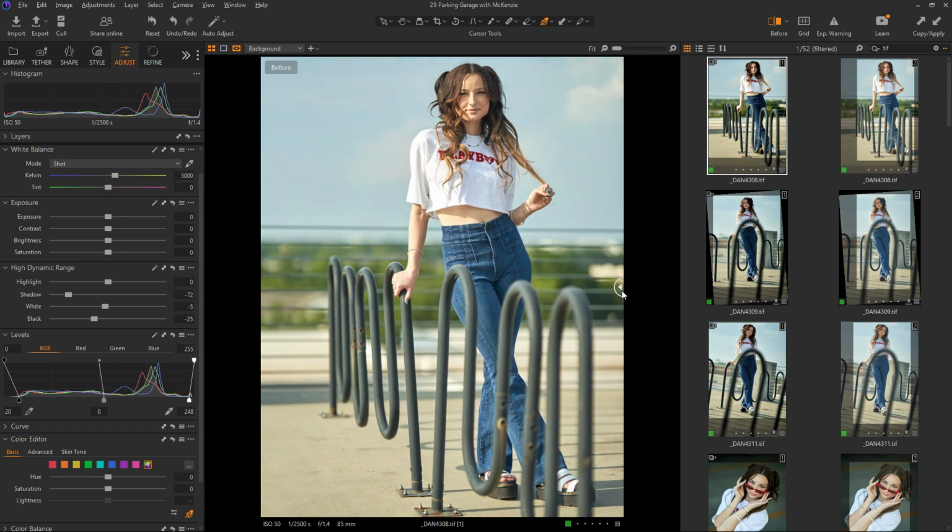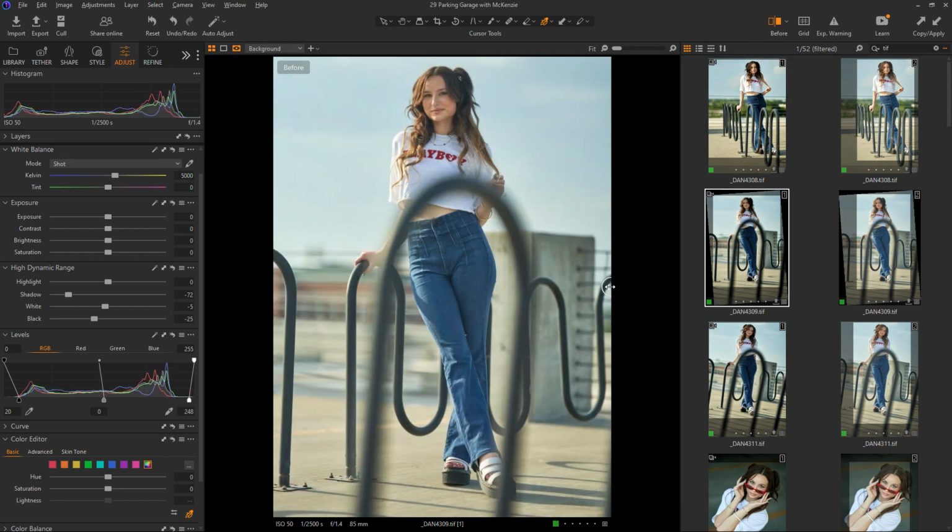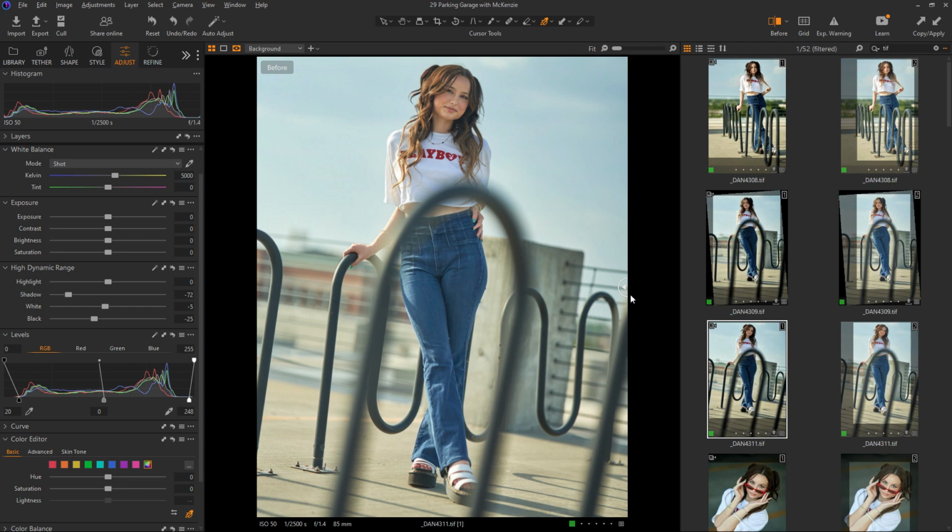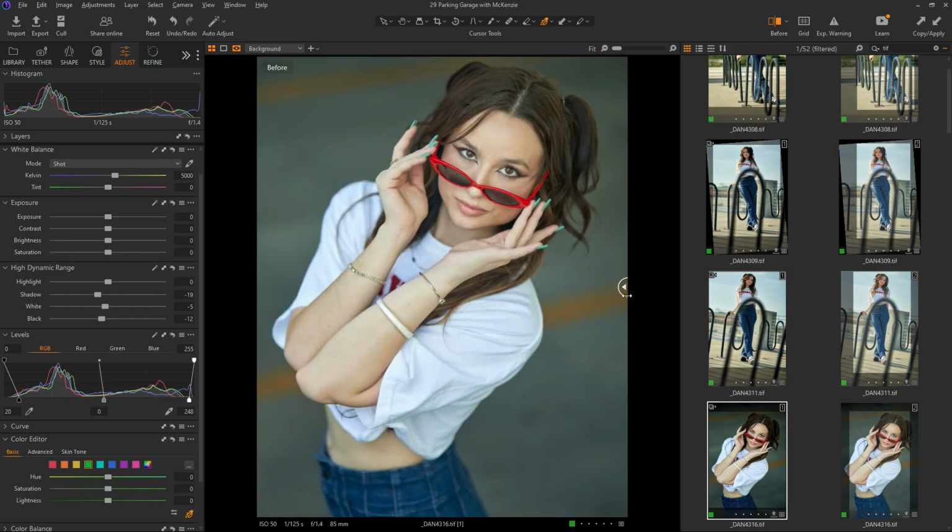So I made some changes here. These were because when I sent these over to McKinsey, we exported everything at the end of the last video. Everything was good to go, and I was happy with them. We sent them over to McKinsey, who in this case is our client. I mean, she's the model in these photos as well, but she's also the client. And she preferred a little bit of a darker look. She wanted something a little bit darker.